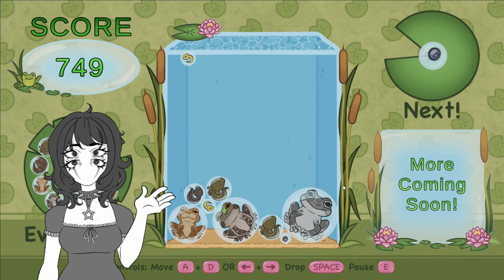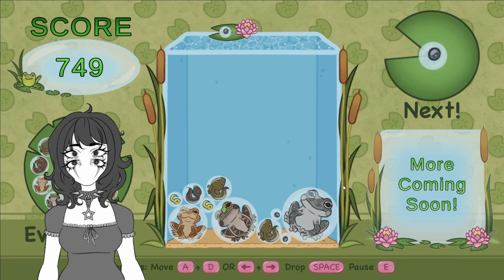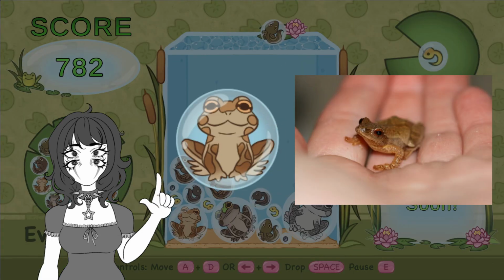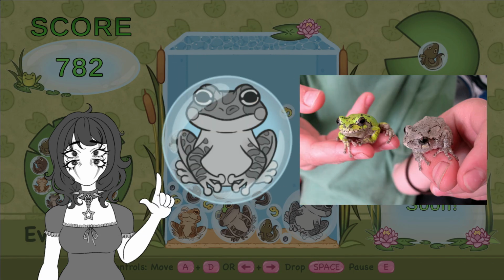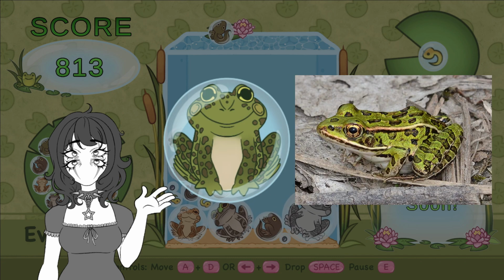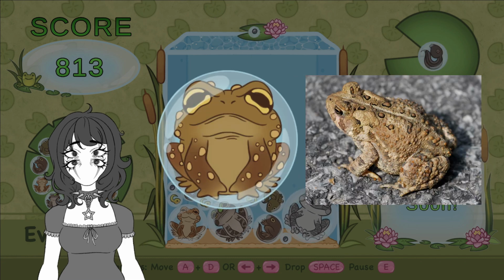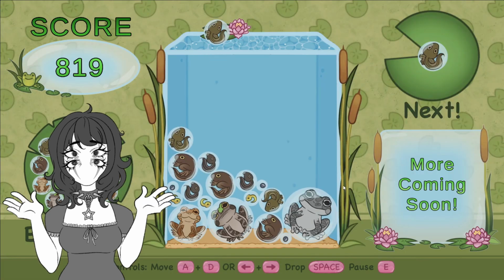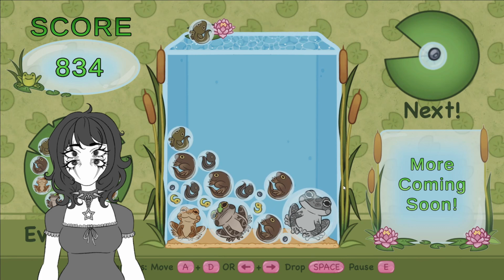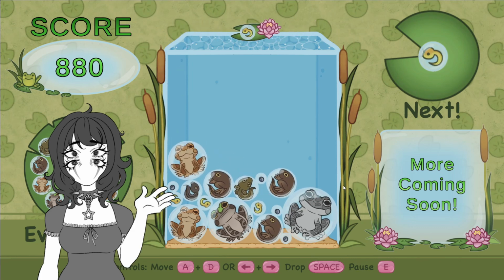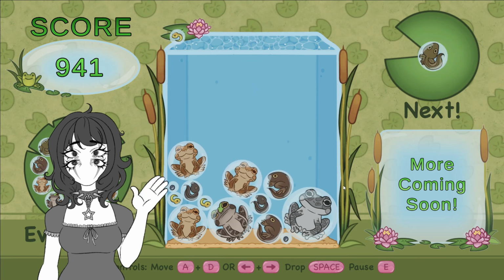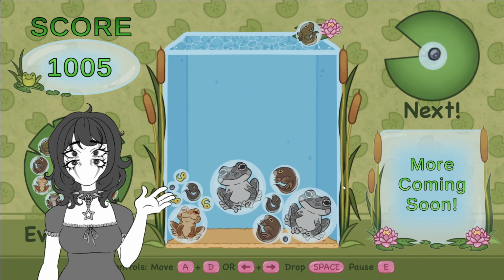So what does this have to do with Frog Game? Well, I designed each frog bubble after the life cycle of a frog, as well as some of the native species of frogs from Ontario. Some of these include a spring peeper, Blanchard's cricket frog, a gray tree frog, the northern leopard frog, which is my personal favorite, an American toad, and an American bullfrog. I wanted Frog Game to loosely resemble the real life cycle of a frog, which is why Frog Game's evolution starts with a frog egg and goes through each aspect of the frog's life cycle, with some larger species added for the larger frog bubbles to add a little bit more variety.